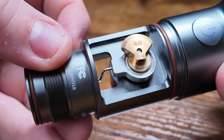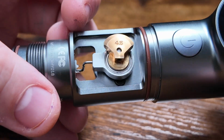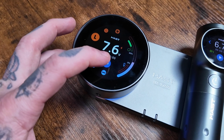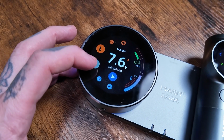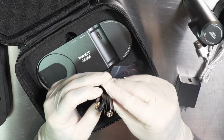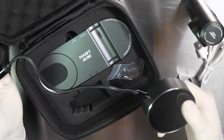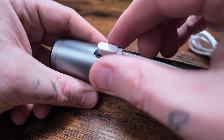It has a high efficiency brushless M-core motor, which has been designed for maximum power stability. The machine comes with a magnetic charging dock that also houses an additional control unit, which along with the app can control the power supply via Bluetooth. The power supply can also be used to power other tattoo machines using the additional cable that will allow you to connect it to an RCA cable, which will then allow you to power alternative tattoo machines. Alternatively, you can charge the machine using a USB to magnetic connection cable, which is this.